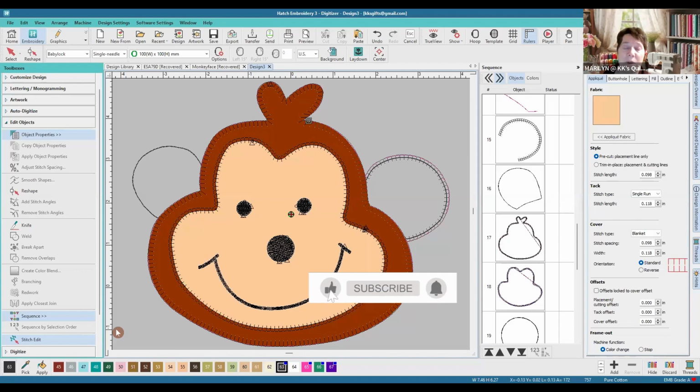But I'm just putting this out there to answer a question of a fellow stitcher and quilter, and hopefully help somebody who has Hatch and has wondered, how do I use that Corel integration in the Hatch software?